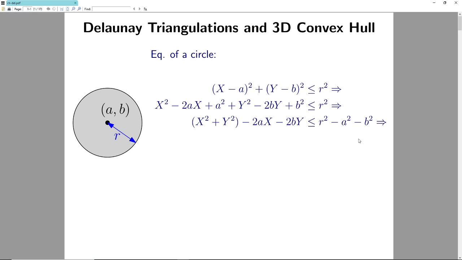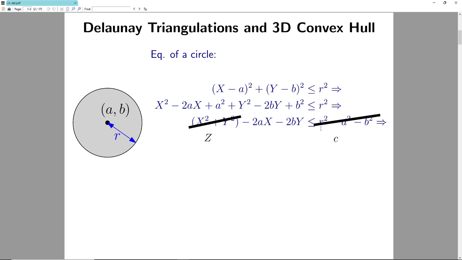So now we could use a technique that is known in computational geometry as linearization. In particular, we have an inequality that is not a linear function because we have the exponent 2 here, and we can turn it into a linear function by adding some extra variables. We rename this part z, which will turn this part of the equation into a linear function. Notice that this right-hand side is not really part of linearization because this is a constant, because we have a fixed circle, right? So a, b, and r are just constants.